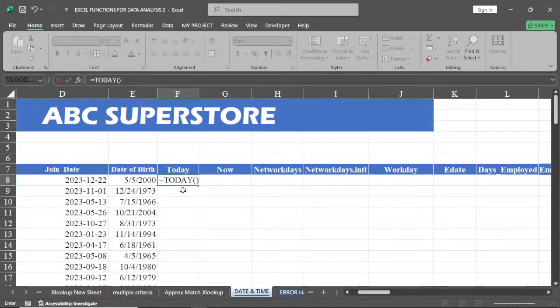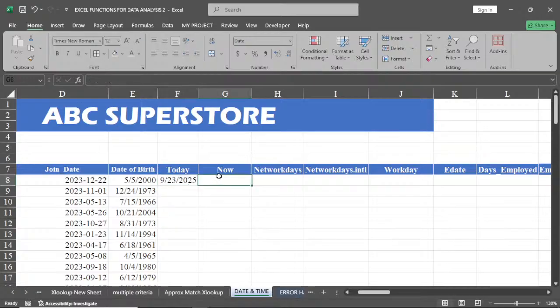No, you just design it, put TODAY, it will show today's date, and tomorrow it will show tomorrow's date. If I hit enter, you see that today's date is 23 September 2025. By Thursday when I open this data set, you will see that the date will automatically update.